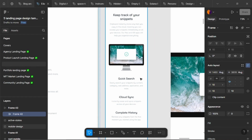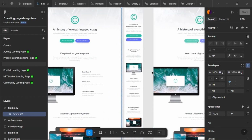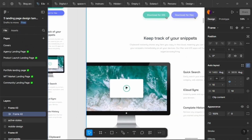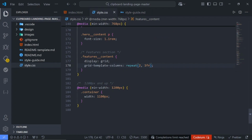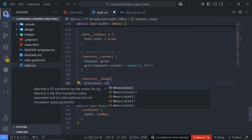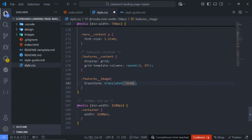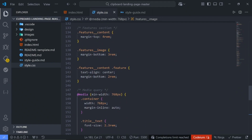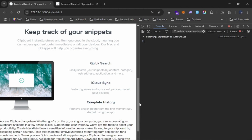And if you look at the design, there's no stars for the tablet, just the desktop, but you can see that this is cutting inside the browser. So for us to achieve that, we just need to target the feature image. So say feature image and set the transform, set the translate property and set it to -5 rem for the x-axis. So it's going to push it to the left. And let's still get rid of the margin bottom that we added initially to it. So this one, we're getting rid of it. So if you check now, you can see that this is pushing to the side, which now means that we need to align all this content to the left.